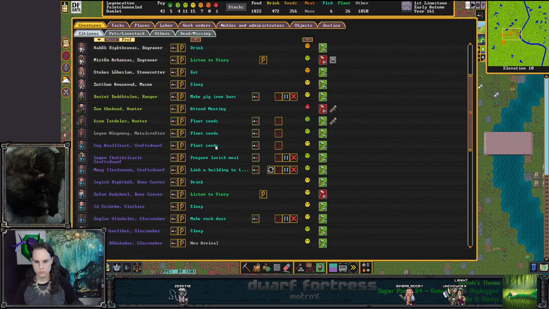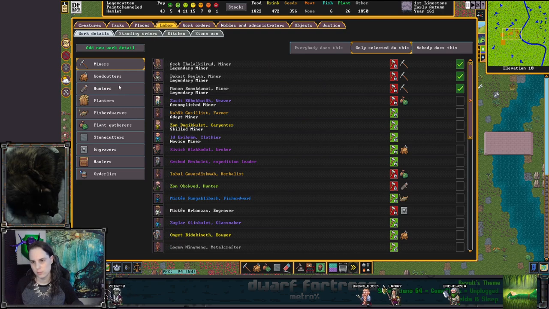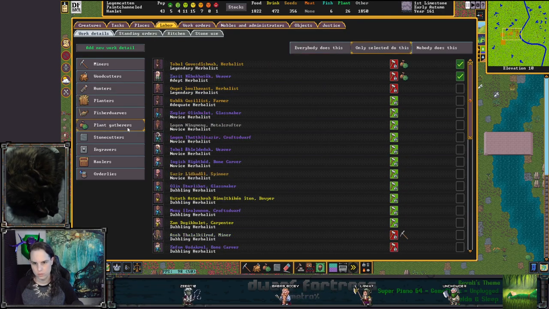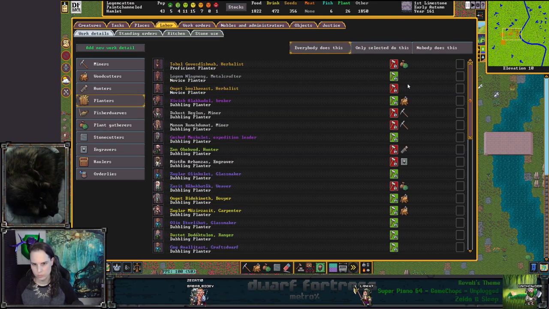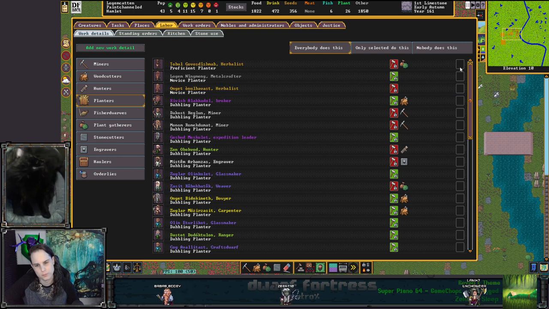Look at this! Everyone's doing stuff. I'm also going to say planters. We have a legendary herbalist, but a proficient planter. I want some people to get good at farming, right?